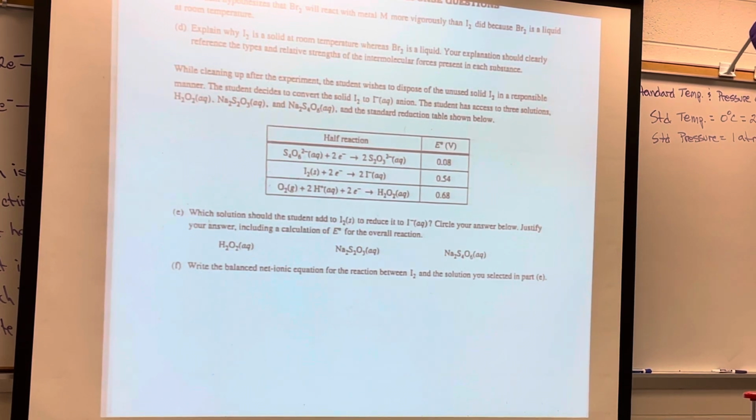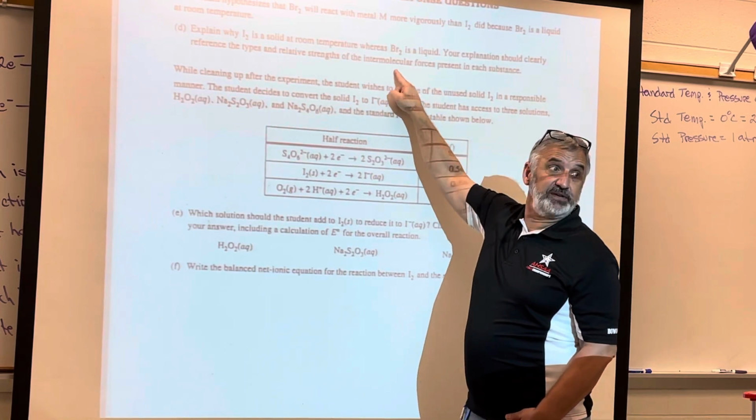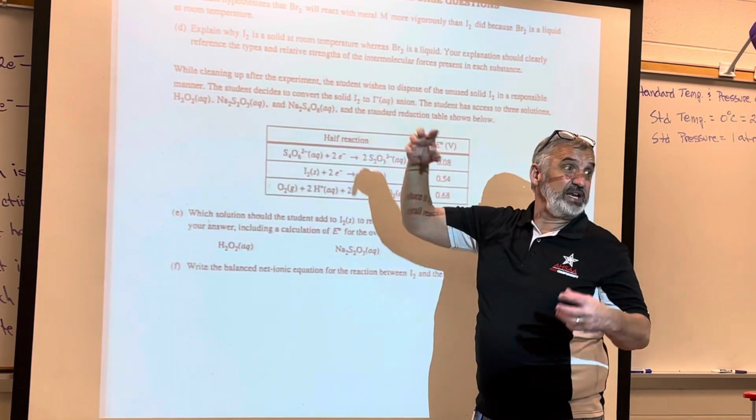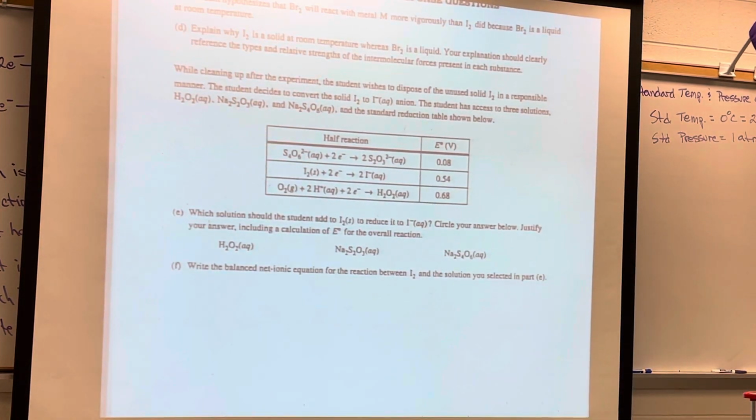All right, so that doesn't have anything to do with electrochemistry. Good review though. Again, any diatomic molecule, first off, intermolecular forces tells me that it's covalent. If it's ionic, we're going to be dealing with Coulomb's law, positive to negative. You don't have IMFs with ionic or metallic or covalent network. You only have IMFs with covalent. Anything that's diatomic, the difference in electronegativity is 0, so we automatically know it's nonpolar.